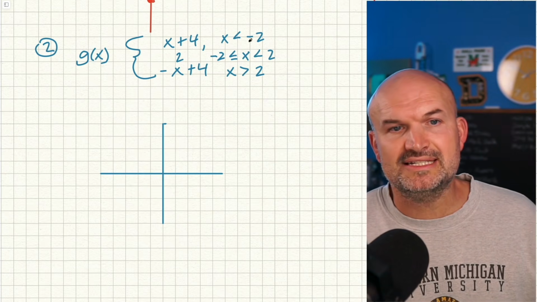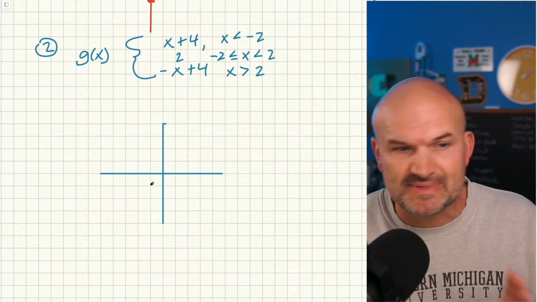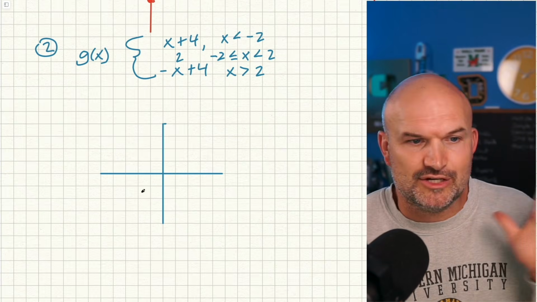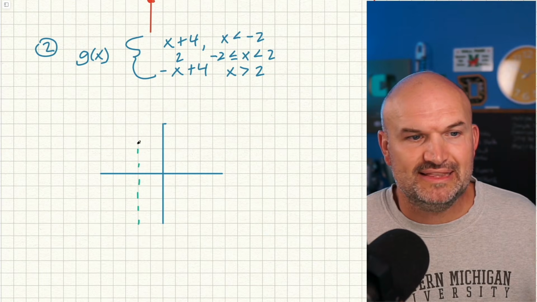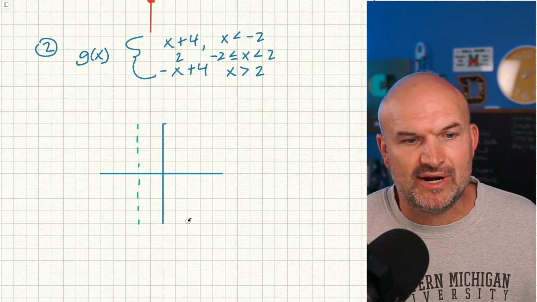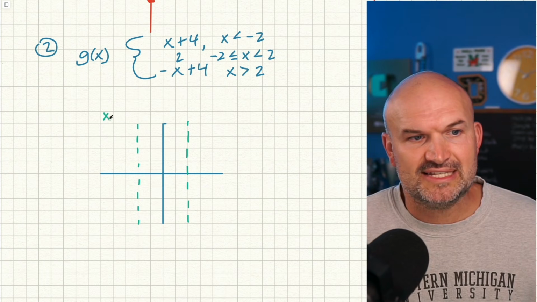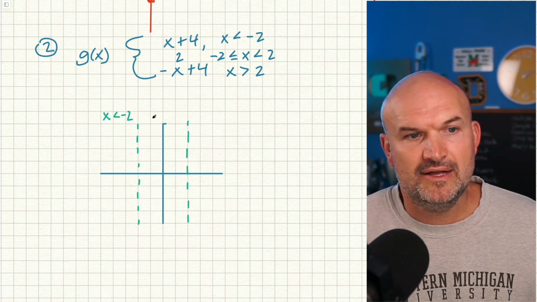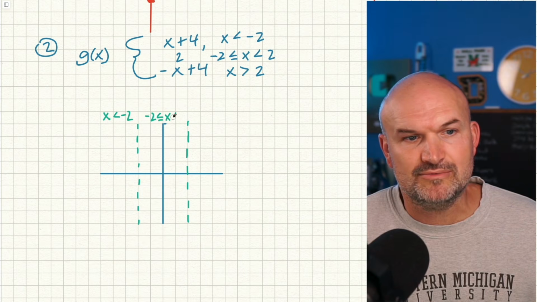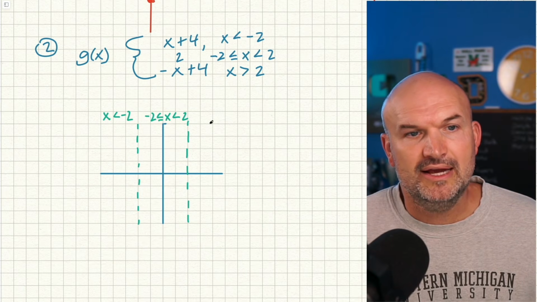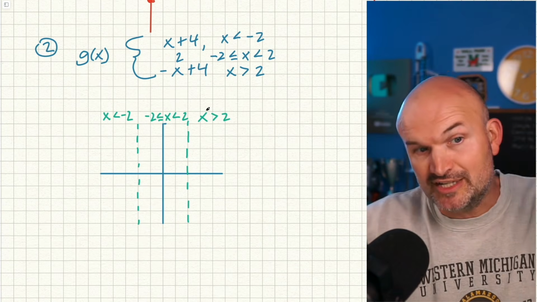Now, here's another way we can do this. I'm going to put these restrictions where these values are, as vertical lines. They're not asymptotes. I'm going to erase them because I don't want you to think that they're part of the graph or that they're asymptotes. What this is basically doing is breaking up our graph into 3 different sections. This represents x is less than negative 2. This represents negative 2 is less than or equal to x, which is less than 2. And this is going to be x is greater than 2. I put the restrictions above there so I can just remember.